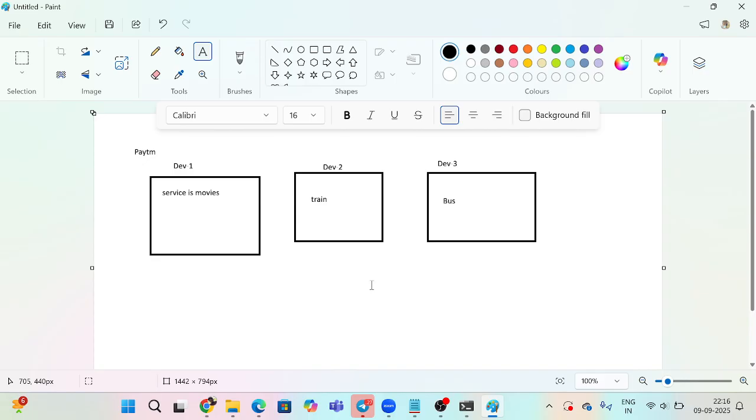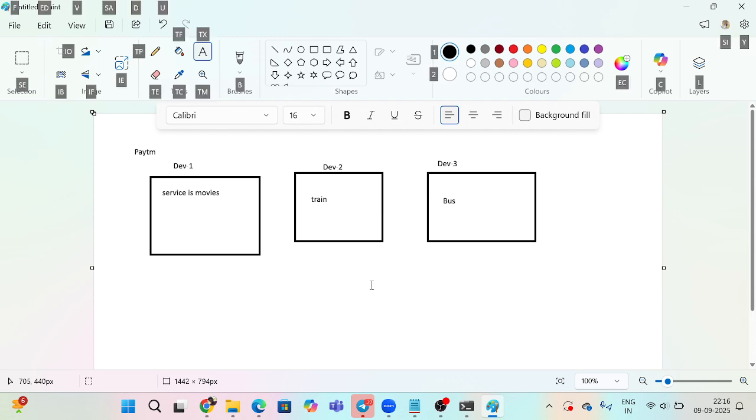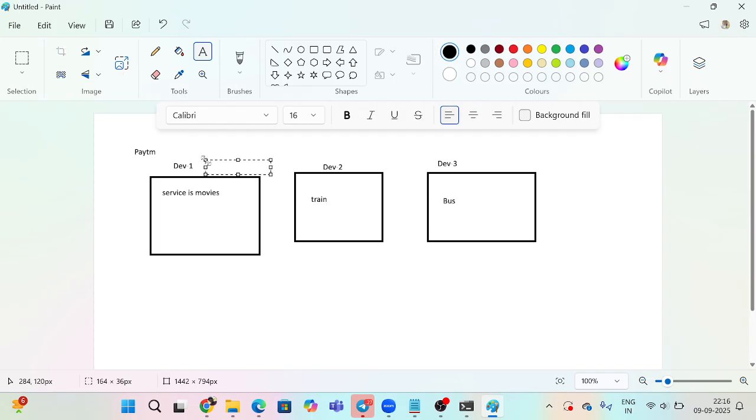So here we did commits for each and every one: commit 1, commit 2, and commit 3. Each and every file has 3 commits.